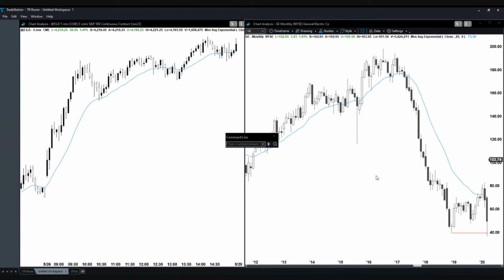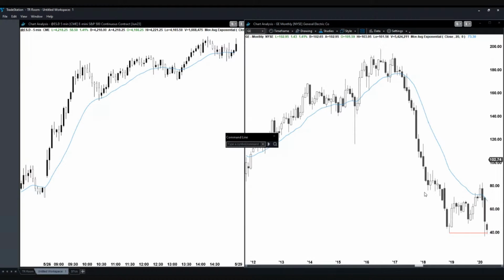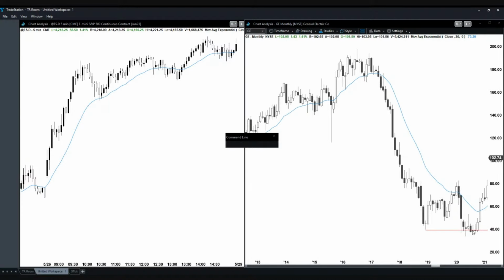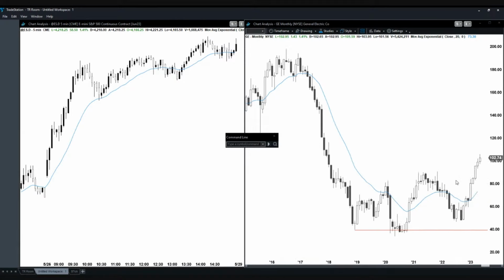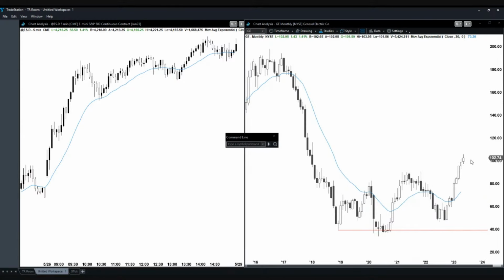So the risk reward is actually really good, because a lot of stocks, no matter how low they go, typically don't go to zero. And GE is a pretty big name. And then you can see it went sideways for several months, but then it rallied up to about 80, and now it's at 102. So a trader that bought 40 had an actual risk of a few dollars, and the market went up to here.